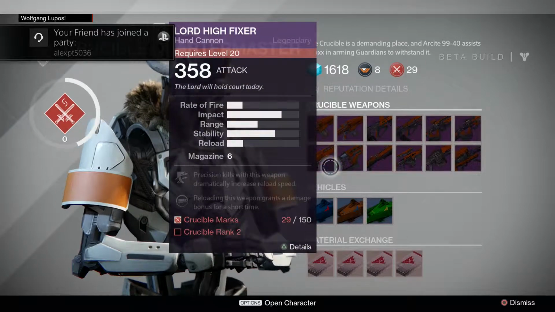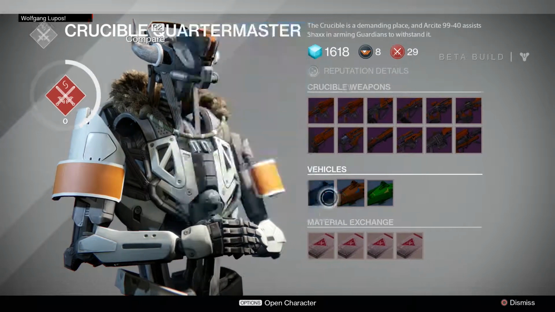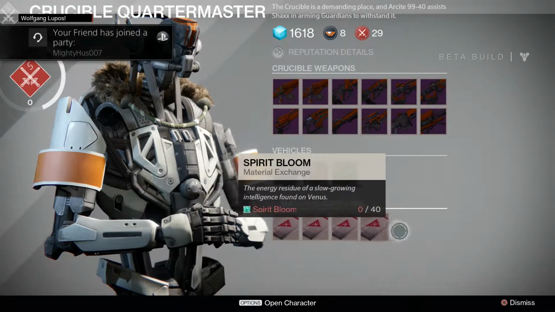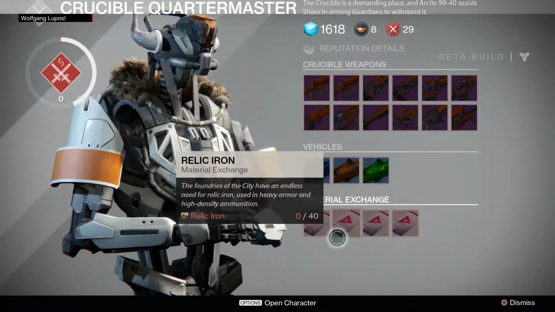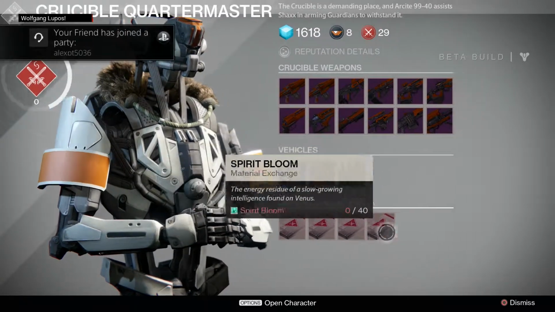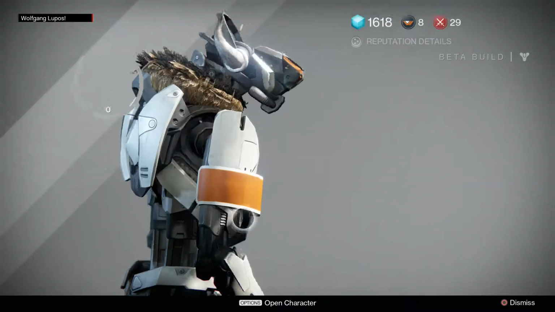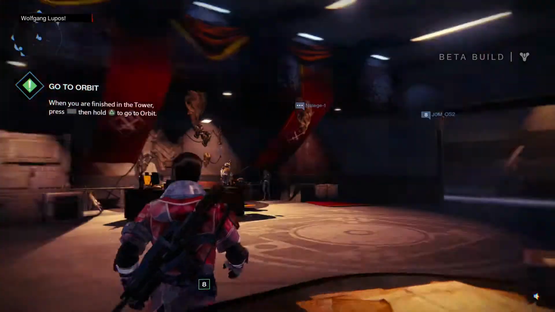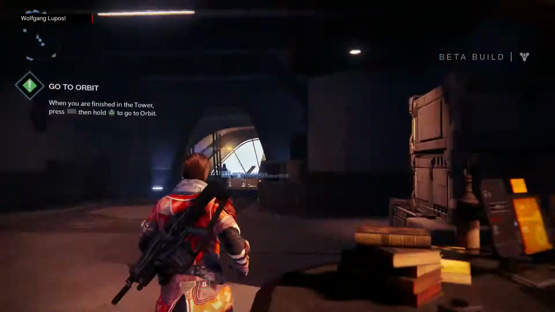You unfortunately can't unlock anything here because it requires Crucible Rank 3. I don't think you can actually get up to Crucible things. Sorry, I'm trying to think about it. But no, you can't buy anything except for these things. I don't even know what these do. Anyways, you can actually get the stuff for this in the campaign. Over here, same thing. Nothing from him, which is very strange.